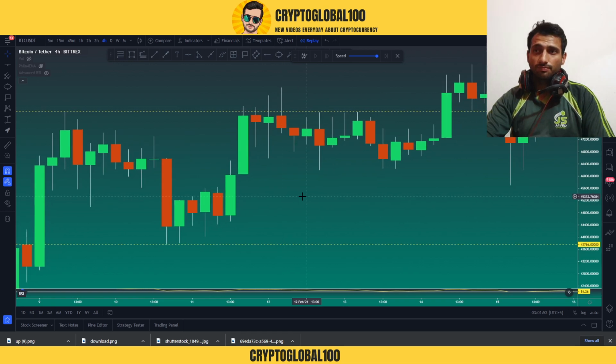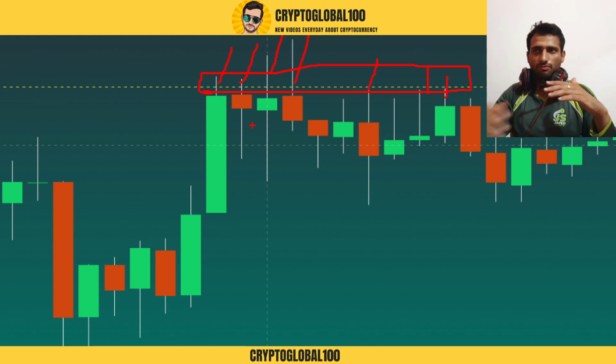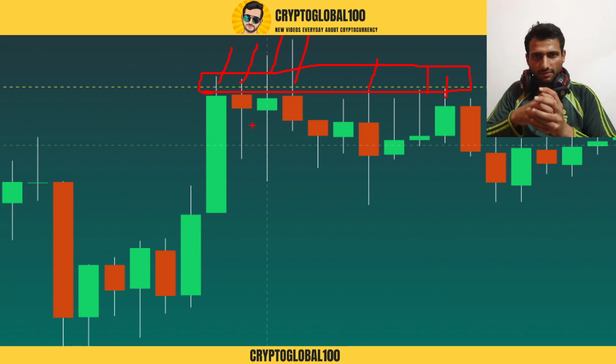So what we're going to do, as you can see, more areas, just keep that in your mind, that when a certain level, in this case we are talking about the resistance, as you can see on the screen, this resistance was tested multiple times, once, 2, 3, 4, 5, 6, 7. You can take this as a real life example, when you hit a certain object or certain thing multiple times, what does it do?